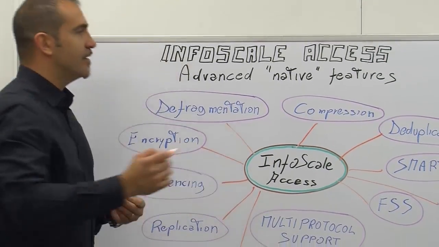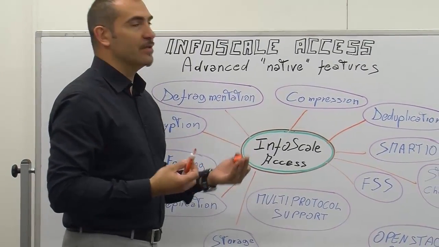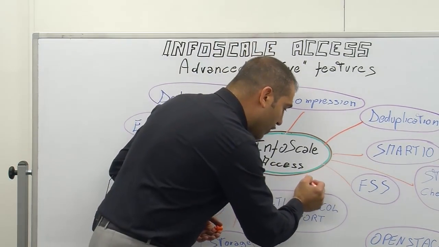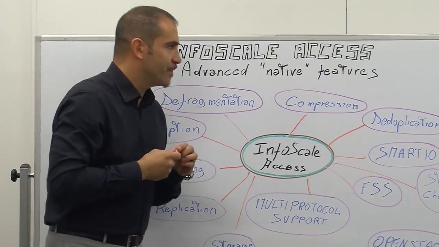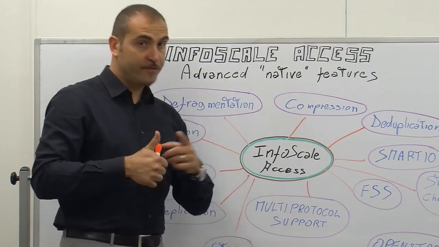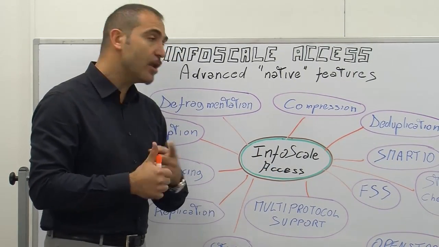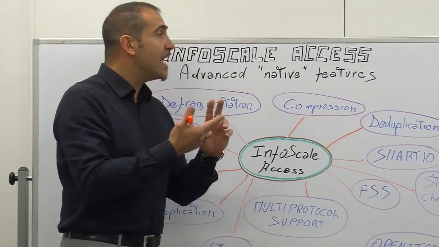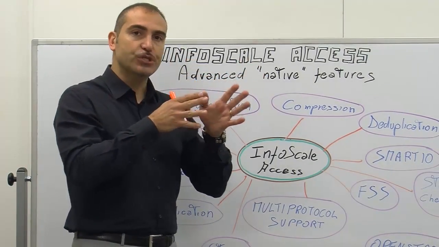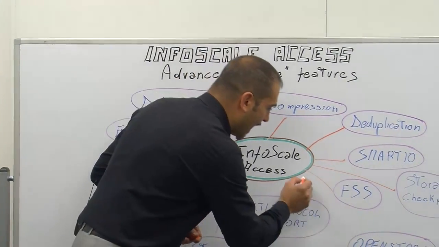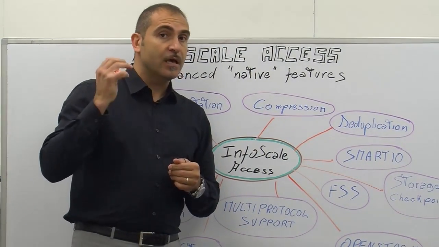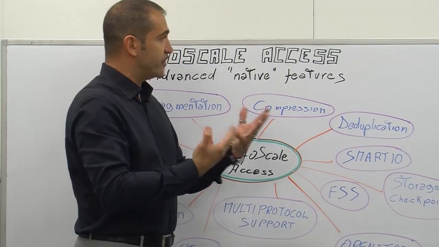And storage tiering, well, this is the dynamic storage tiering that we already manage in InfoScale Access. And multi-protocol support, well, this is one of the best features. You can access the shares using many different protocols. CIFS with Samba 2 and 3 for Windows environments, NFS version 3 and version 4, and S3 protocol as well. And in some cases, you can even combine different protocols together in the same share. And last, but not least important, OpenStack support. Manila, Cinder, they can use InfoScale Access as a storage.